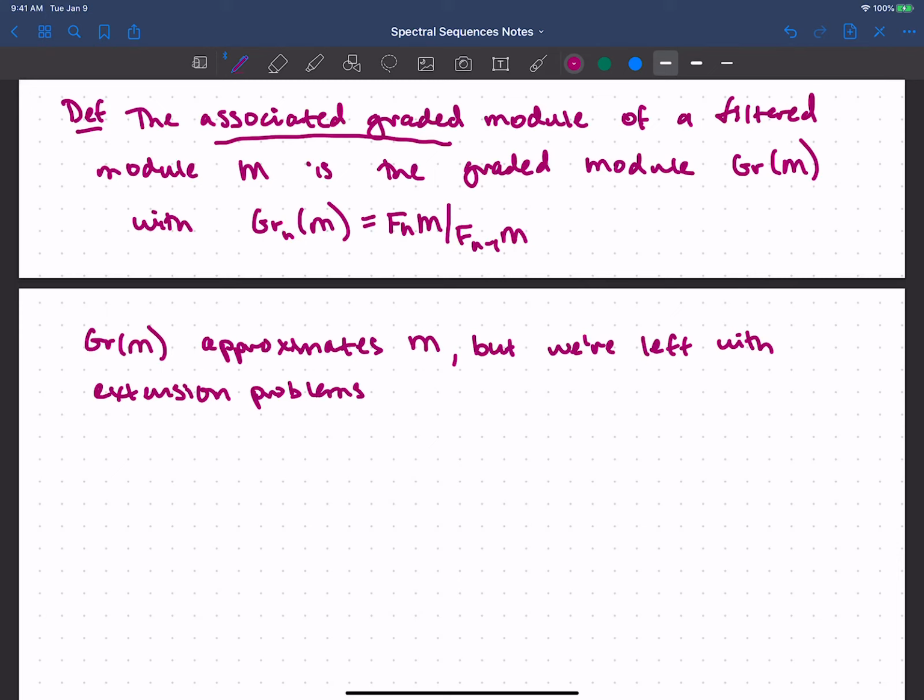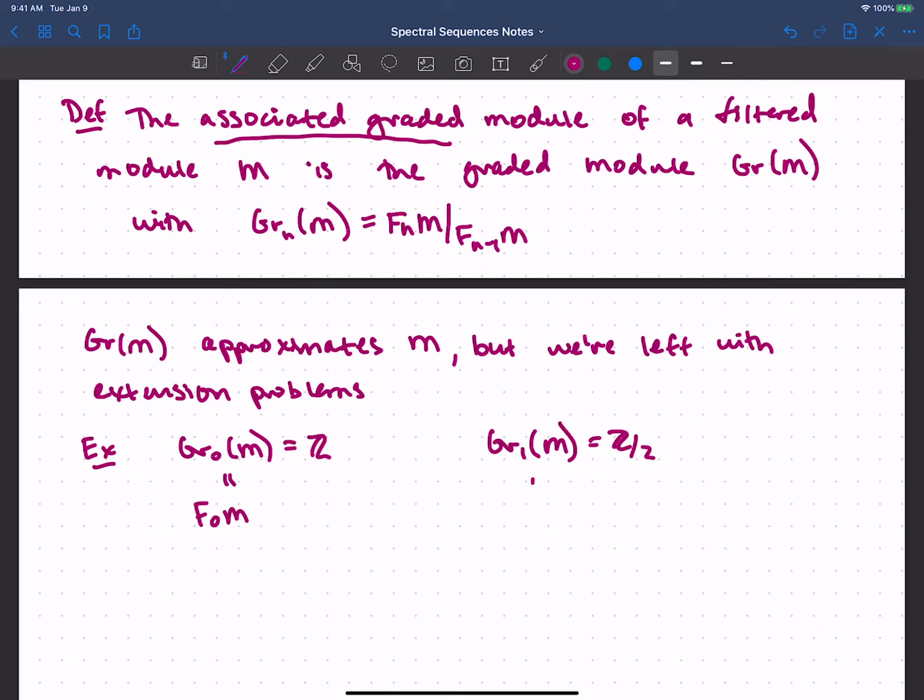So let's look at some small example to see what I mean. If I had something where I knew that the 0th graded component was a copy of the integers, and I knew the first graded component was the integers mod 2. Well, if I don't have anything except 0 and negative degrees, then this really is just my 0th filtration. So I know that I start with the integers in my 0th filtration.